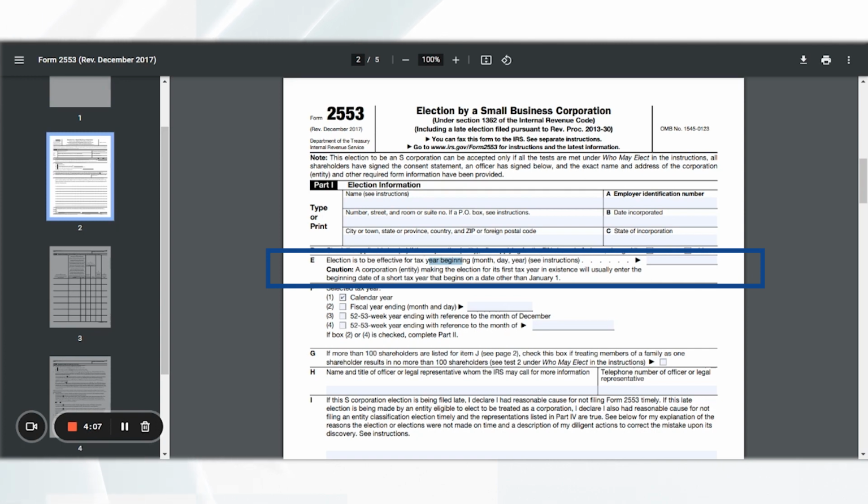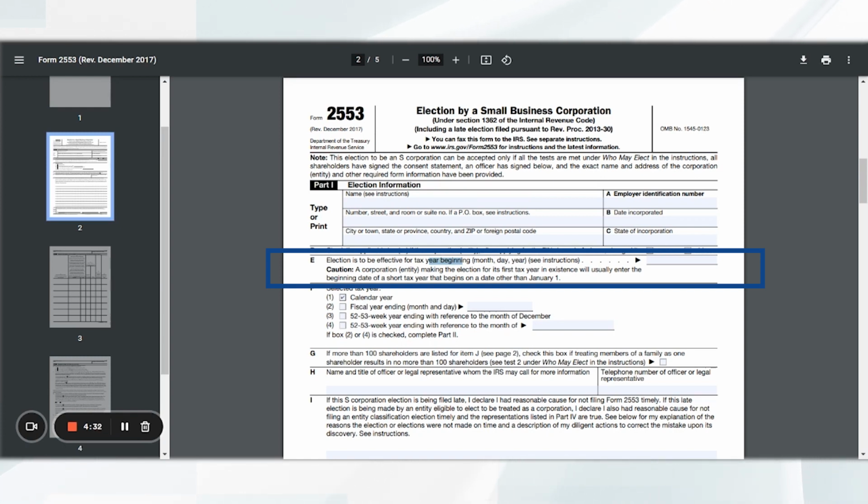from the date of the filing of an S corp, meaning from the date that you want to be an S corporation from that year. Let's say you want to be an S corporation starting 2022. You have 75 days from the beginning of the year, so to speak, right, or from the date of incorporation. Assuming you incorporate on 1/1/22, you have 75 days to apply for your S corporation status.